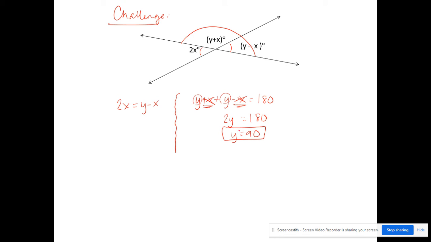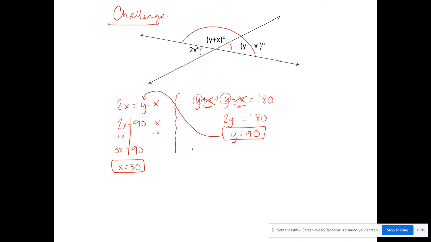So I'm like, okay, good. I'm on the right track. I'm going to take this y value and I'm going to plug it back into this problem. This was the substitution method that we did in Algebra 1. So I have 2x is equal to 90 minus x. And so now I'm like, oh, I don't have any more y's. This is looking good. I can start solving this. I'm going to add x to both sides. So 3x is equal to 90. Divide both sides by 3, x is equal to 30. And so then there's my two answers.